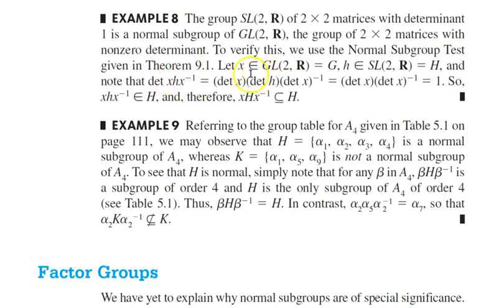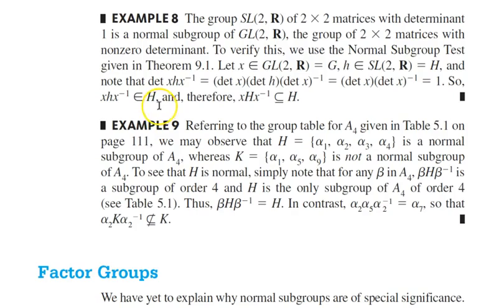then consider the product X H X to the negative 1. Products of matrices are matrices. The determinant of X H X to the negative 1 is equal to the determinant of X times the determinant of H times the determinant of X to the negative 1. We know this from linear algebra: the determinant of a product is the product of determinants. But the determinant of H is equal to 1, and we know this from here. So this can be replaced with 1. We get this, and a number times its reciprocal, of course the product is 1. This means that the determinant of this matrix is 1, so that matrix must be in SL2R by definition.